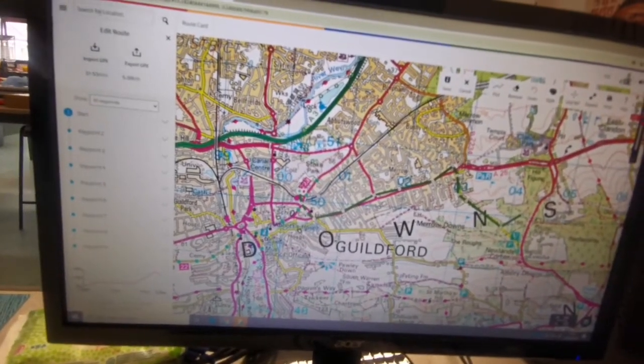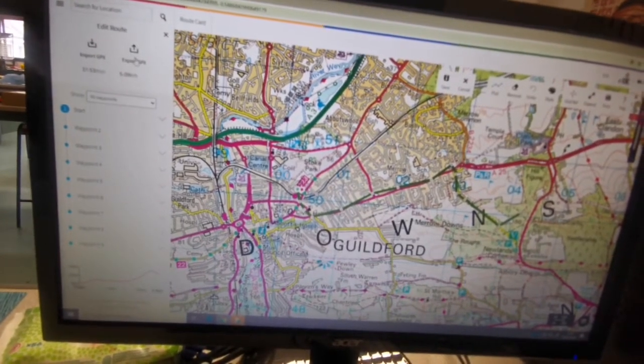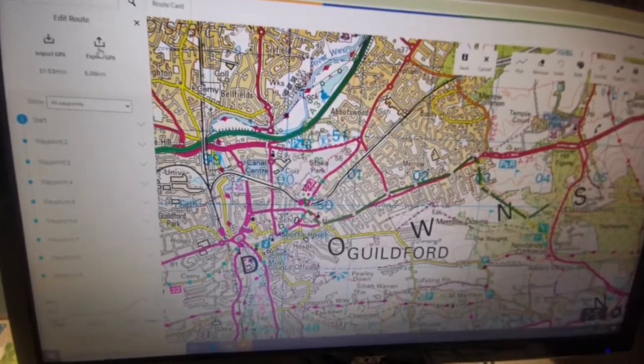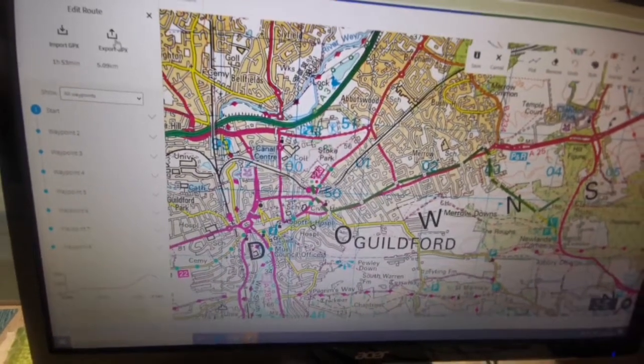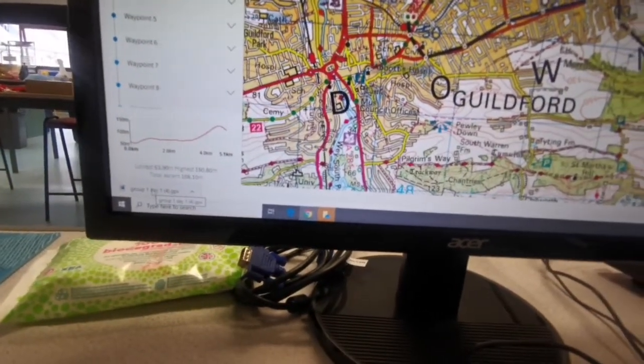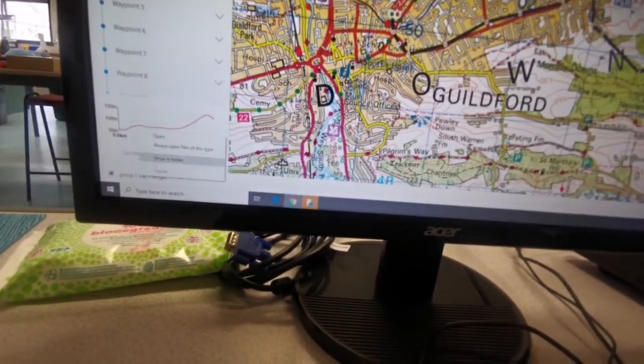Okay, the next thing that's quite important, girls, is to export that as a GPX, and that basically means that I can upload it onto the trackers and things like that. So if I click that, okay, it should come up at the bottom of my screen down there. So it's down there. I'm going to right-click that. And then I'm going to say show in folder, okay, and then you should have a GPX file up there.